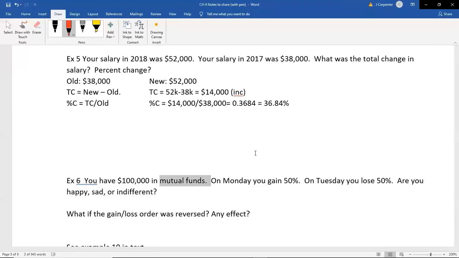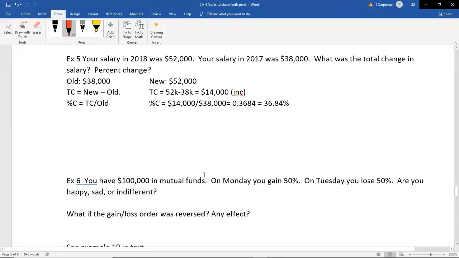So mutual funds, we'll get into this in chapter 9, but it's a bundle of stocks. Let's say you've got Apple stock, you've got Amazon stock, you've got NVIDIA stock. They make computer chips and graphics cards, things like that. There might be a mutual fund that has all three of those stocks. So instead of you just owning Apple, you own all three. You buy a share of this mutual fund and you own a portion of a share of all three, basically. So you've got $100,000 in retirement. That's what I'm basically trying to say here.